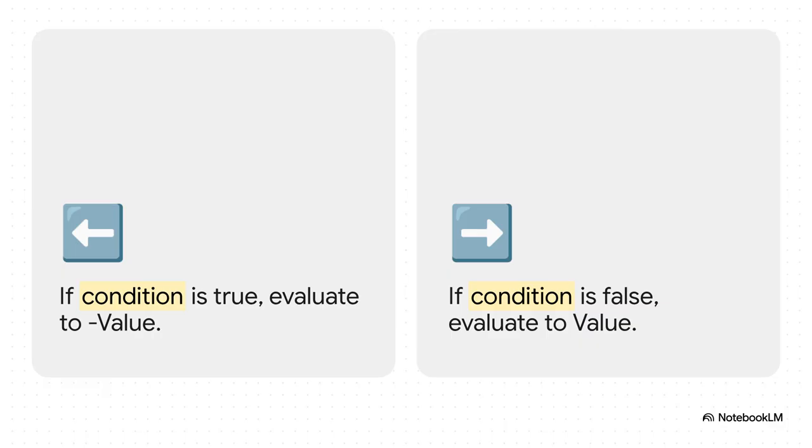Now in exercise 02, things get a little bit more clever. You'll be creating an absolute value macro using a ternary operator. And honestly, this is just a brilliant, super compact way to flip a negative number into a positive one. The logic is actually pretty simple. You're essentially asking a question: is the value less than 0? If yes, evaluate to the negative value to flip it. If no, just evaluate to the value as is.